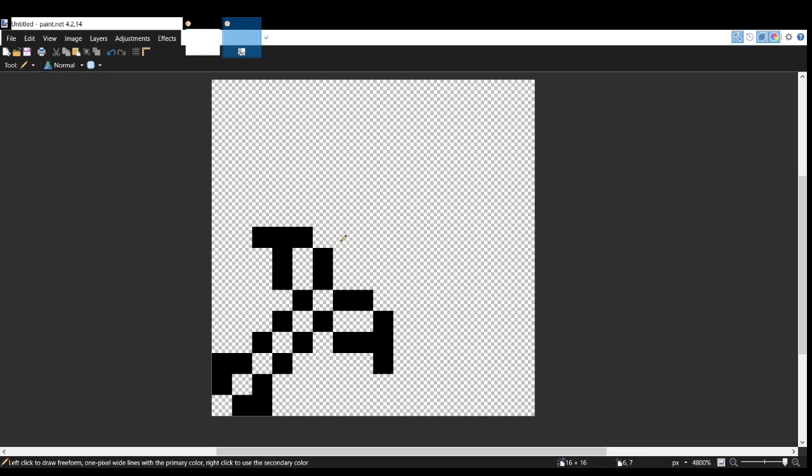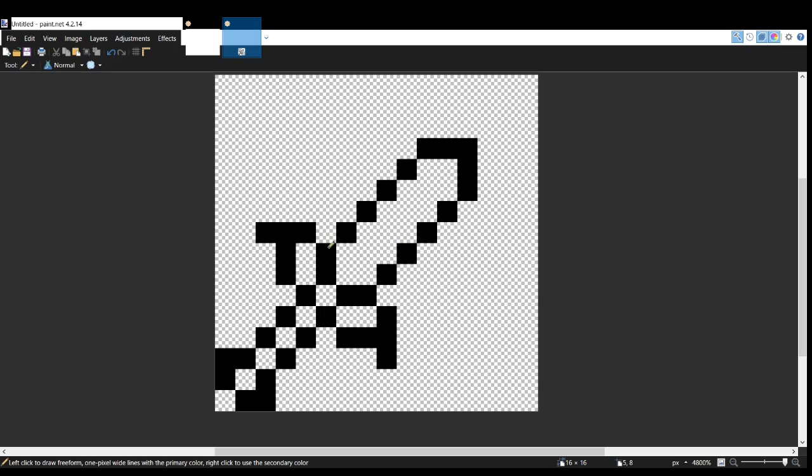I like to add the blade also, and since this is a longer handle, for proportions, I'm gonna make it a longer blade. Okay, when it comes to blade shapes, there's generally 2 shapes people do, and that's this shape or this shape. And so for this sword, I am going to go with this shape because I find it the easiest to understand when it comes to shading.